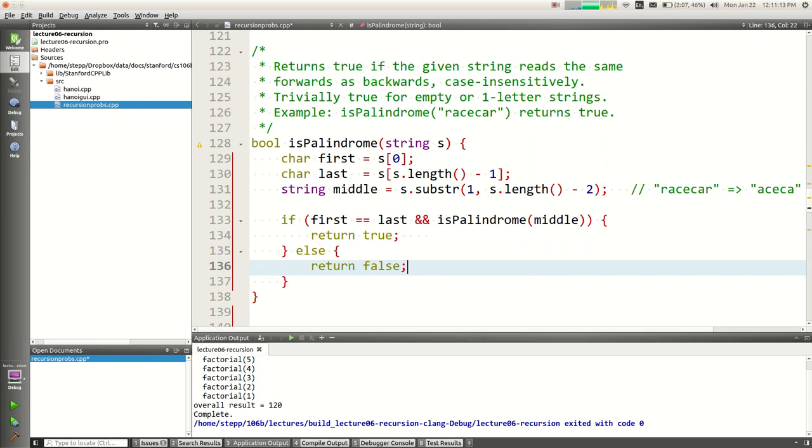Is that okay with you guys? I just mushed the test together, right? I made it a more affirmative, positive test instead of a negative test. Same algorithm though, right? Okay, but there's one problem with this code. It's missing something that I think I said was important in recursion. What is missing in this code?